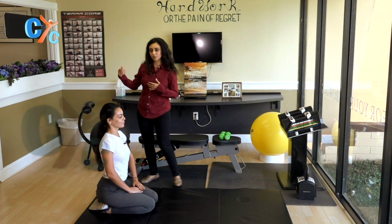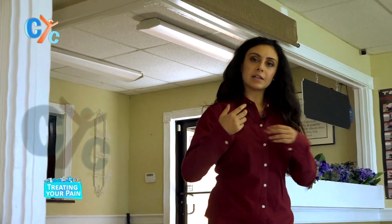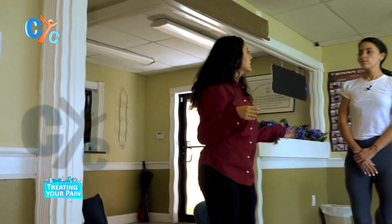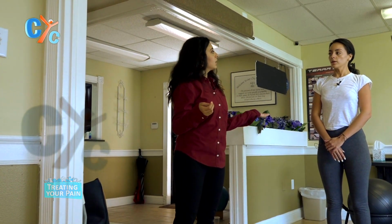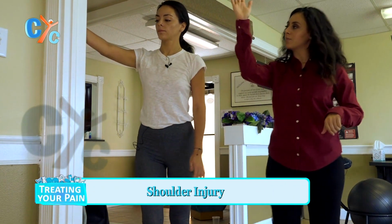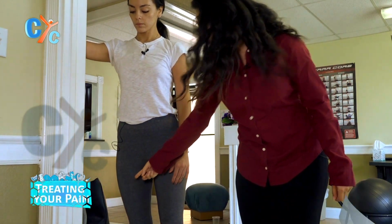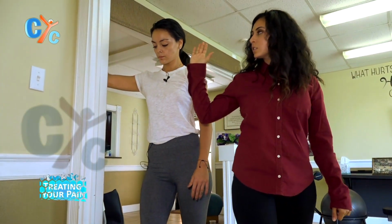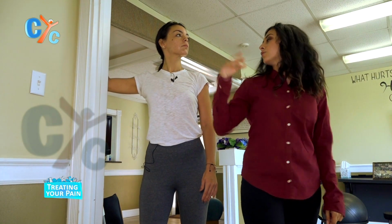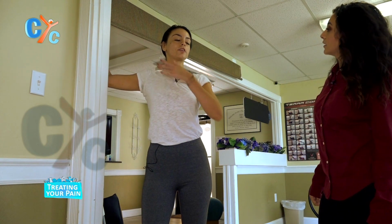Now for the third exercise, this is a really good stretch, especially if you're slouching on a desk a lot, which can easily cause bursitis, bringing your shoulders forward. There's a stretch that we call a doorway stretch. Okay. Let's have you go ahead and put one hand on the doorway. Bend at the elbow. So bend it like so. Go ahead and bring one foot out and slowly look away. Do you feel the stretch right in this chest area, in the shoulder area? The stretch is right here on my shoulder and on the chest.